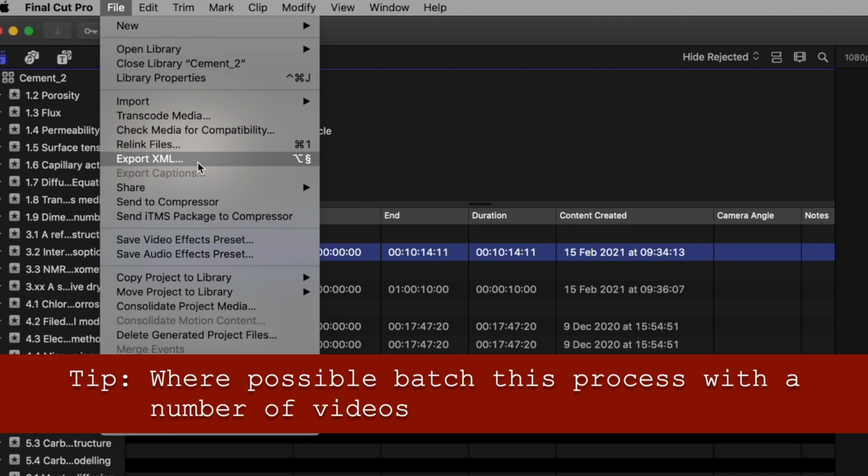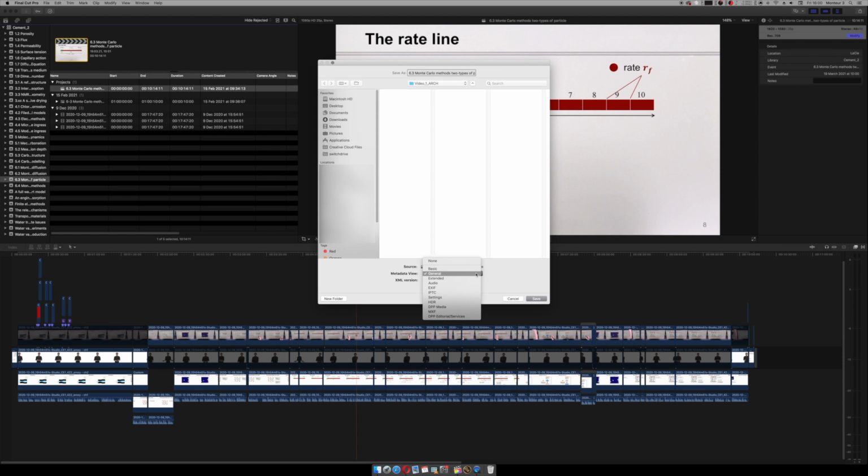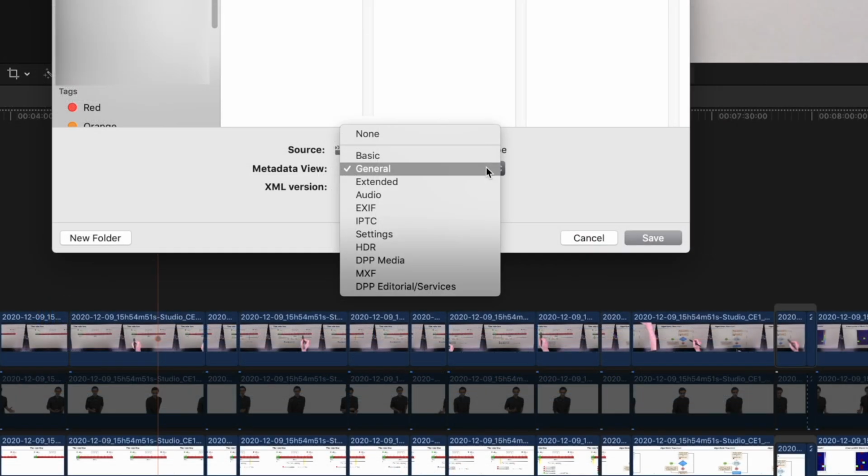Typically what I would do is wait till I've got a few different videos that I want archiving, and then I'd batch process it. So I will export the XML. There are a few different options to select for exporting your XML. Nine times out of 10, I'm pretty sure you're just going to be using the general option. However, I leave it up to you to do a little bit of research online to find out what kind of information you need to be exporting with your XML for it to accurately copy across for archives.